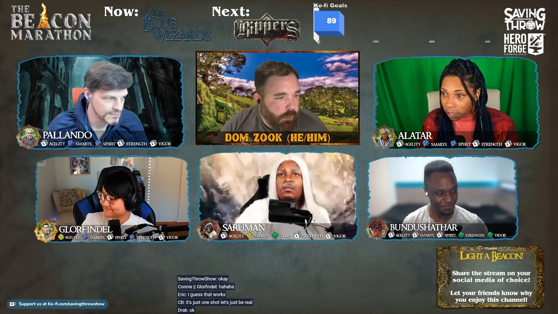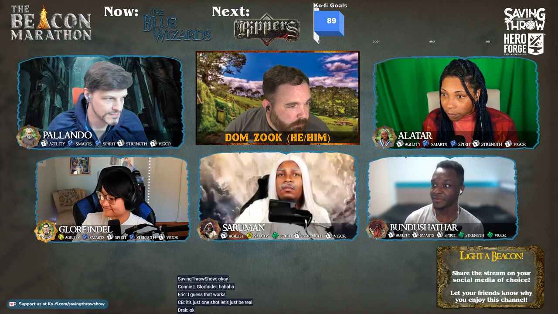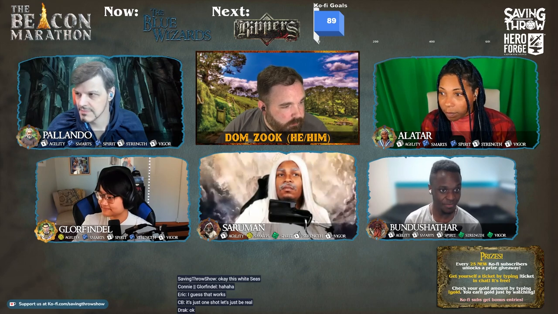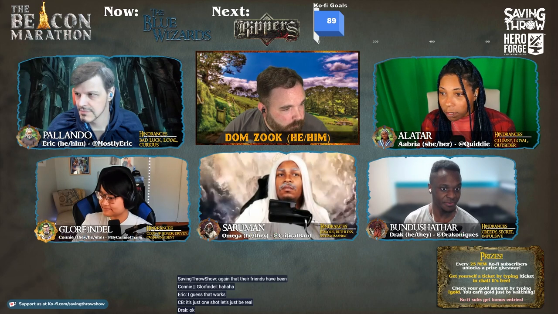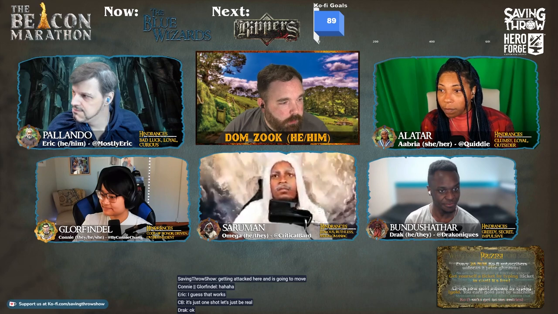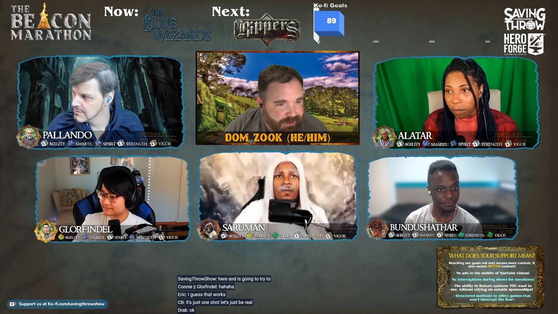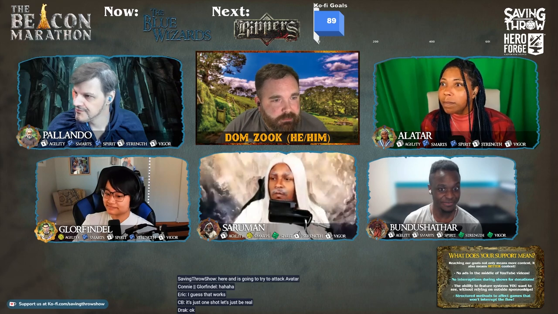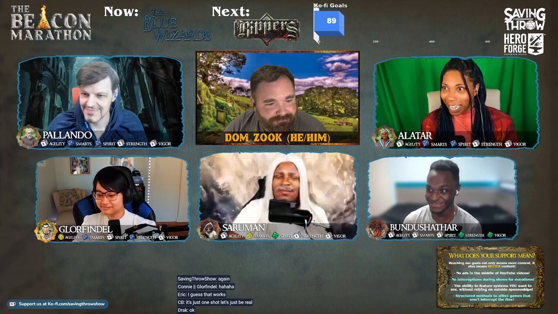Okay, this white sees again that their friends have been getting attacked here and is going to move here and is going to try to attack Alatar again. Interesting.